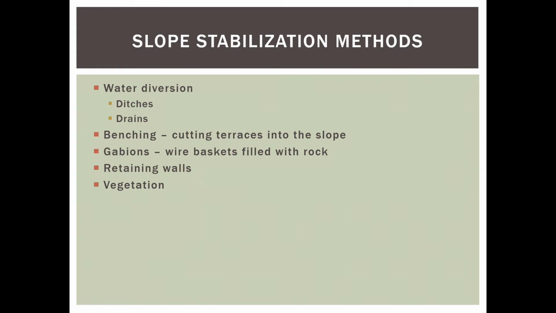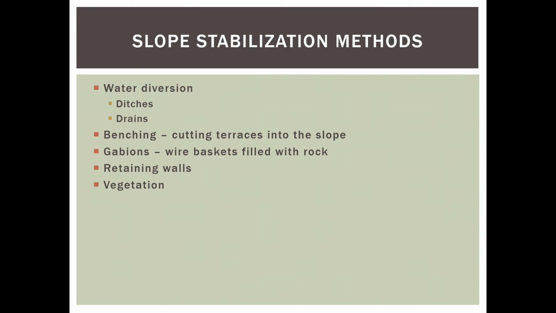So we want to stabilize slopes, oftentimes. So how do we do that? One is called water diversion. We can divert water so it doesn't saturate a soil and therefore make it unstable, by creating diversion ditches. So actually the water never gets to the soil. Or if the water does get in the soil, we can create drains in the soil that drain that water off. So water diversion is one way to stabilize a slope. Benching is another way. That is cutting terraces into a slope so that you take away that long, steep slope by creating benches in it.